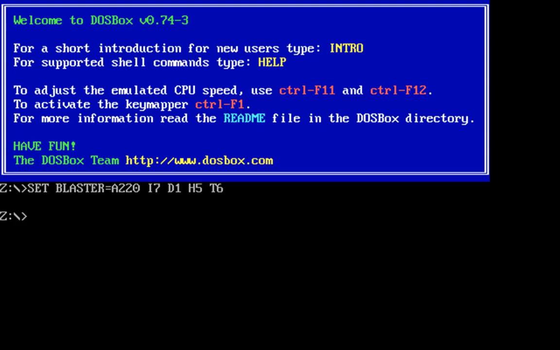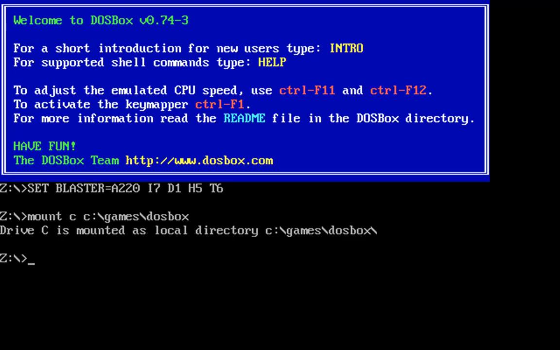So the first thing we need to do is tell DOSBox what it can access, and that's called mounting the drives. So first we're going to type in mount C, and then C:\games\DOSBox. And I'm writing that because I've already created a folder on my C drive, inside a folder called games, there's a folder called DOSBox. And that's just where I save any games that I install through DOSBox. And then hit enter. And so now DOSBox will treat that folder, the DOSBox folder within the games on the C drive, as though it were the C drive.